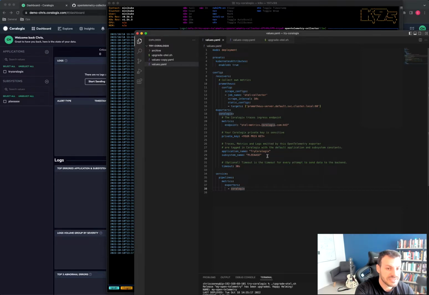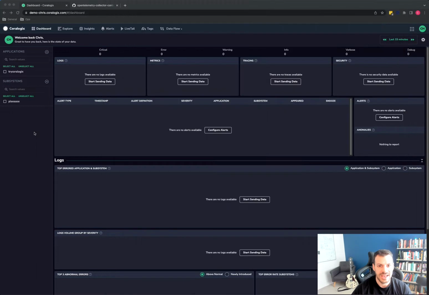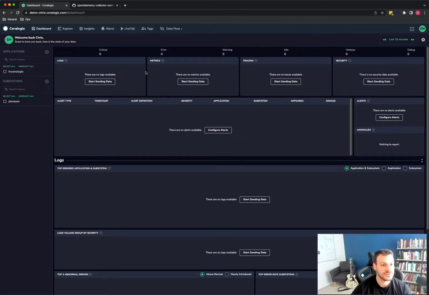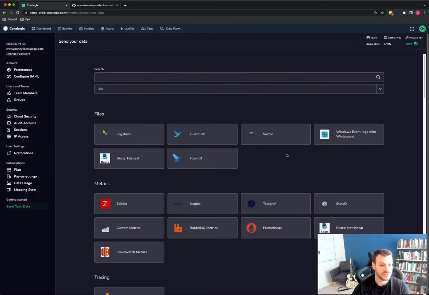And the missing piece is this private key. So I'm just going to move my editor off the screen for a moment because it's wise to usually hide one's private keys. Then we go into our settings page. In fact, an easier way of doing it, this start sending data here for a brand new account, just hit that. This will take you to your send your data page, which is packed with tutorials and integrations for various different endpoints. Up here, you'll see a private key to copy. So you're going to copy that and you're going to paste it into that configuration. So again, I'll do that.